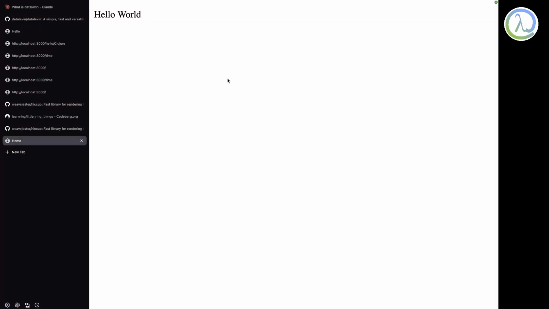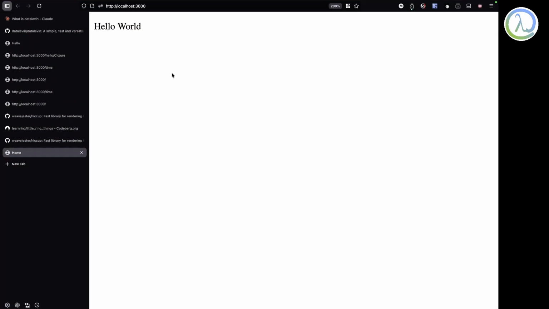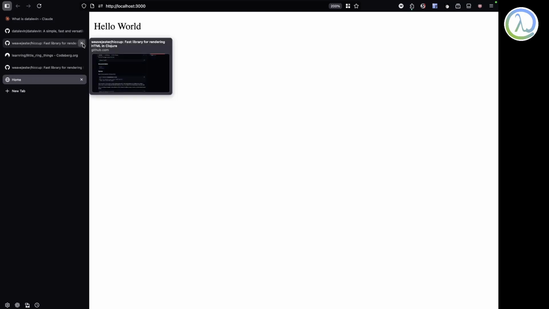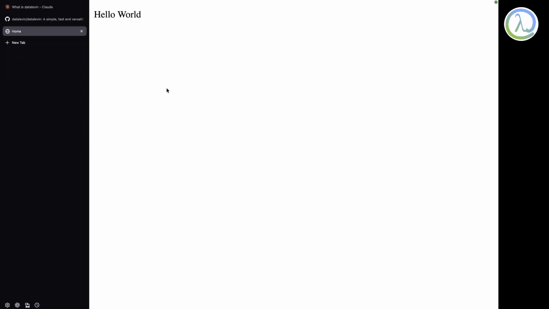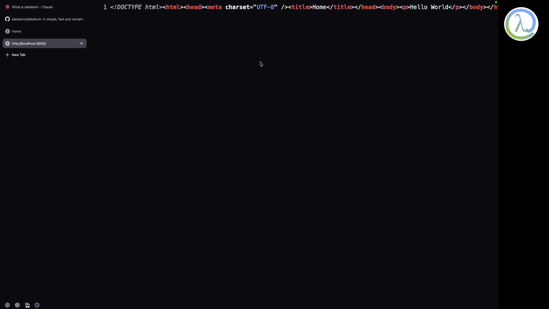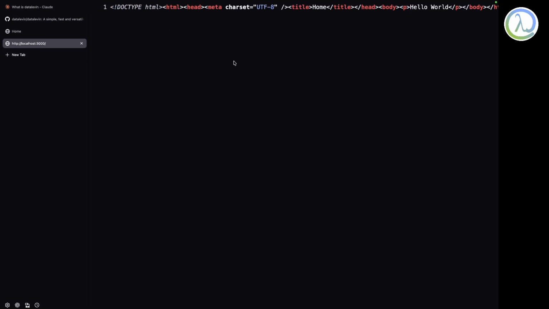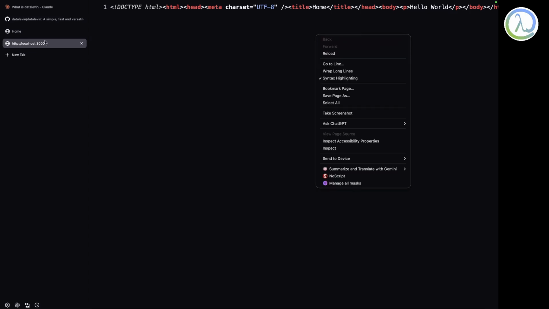So you are getting Hello World, and let me close all other stuff. And if I view the source, yeah, this is actually HTML. So don't worry if it's not clearly formatted. Okay, but yeah, this is the thing.